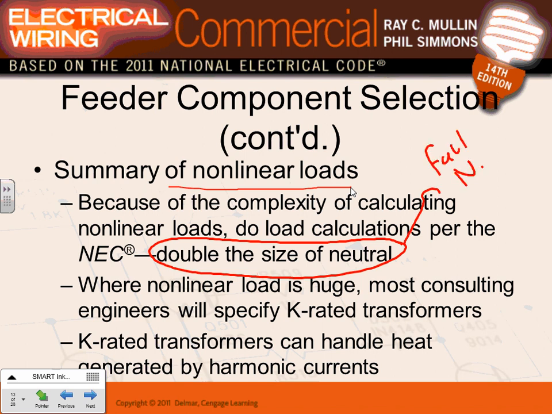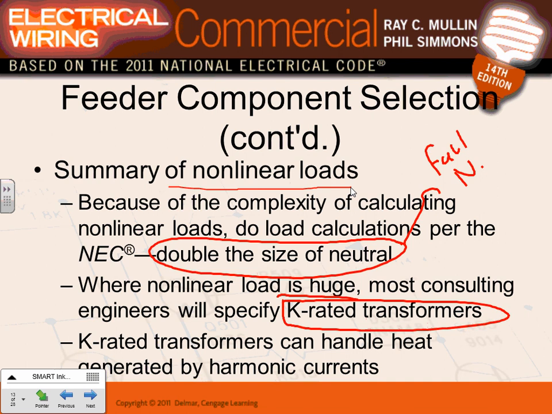Okay, nonlinear loads. If the nonlinear load is huge, as in a data center, engineers like yourselves are going to specify K-rated transformers. I want you to understand the term K-rated transformer. What the heck is a K-rated transformer? Imagine a regular transformer. The way they make the K-rated transformer, guys, they make them from bigger conductors, thicker insulation, more robust, so they can handle the heat generated inside them by the harmonics. Can I have a thumbs up, Chad? Who cares? More money. You spend more money for them.